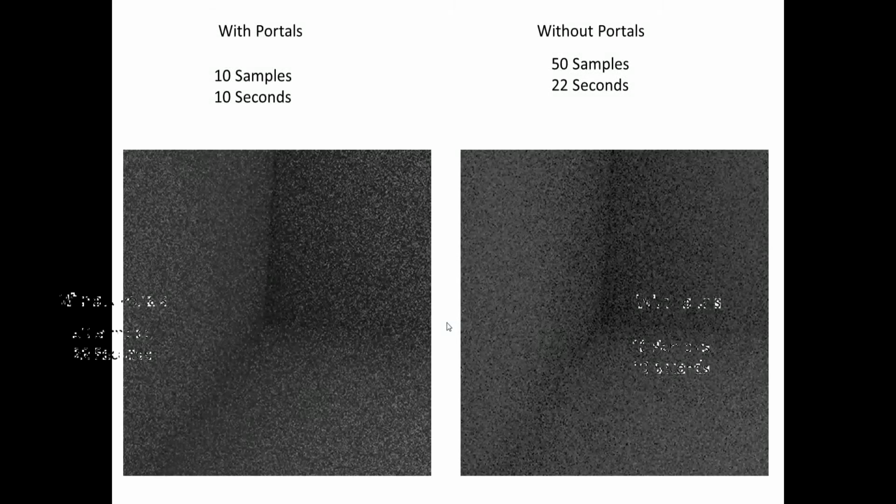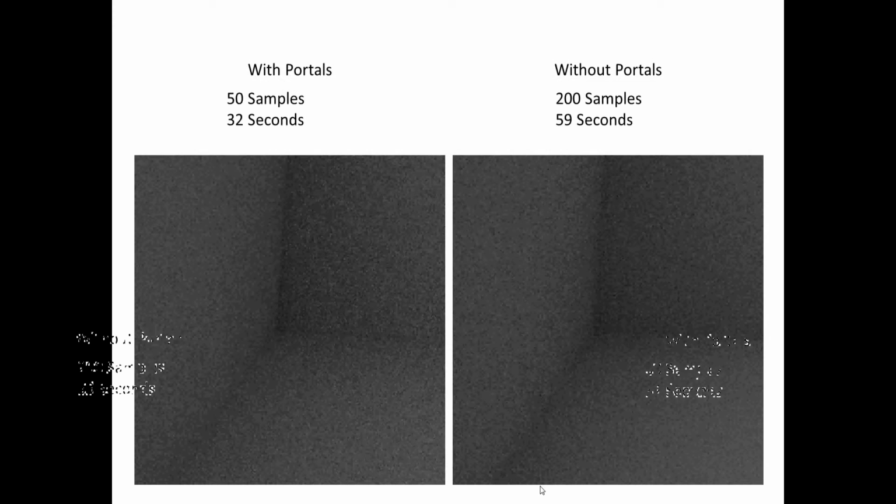And then I wanted to zoom in with these ones. This one even looks better to me, and it's 10 seconds compared to the 22. So on this one, same here. This is the 50 samples to 200 samples one, and this one looks better to me. It's a lot less grainy. Well, it's about the same actually, but I don't know. For the same comparable time, it's well worth it to try and learn how to use these portals.